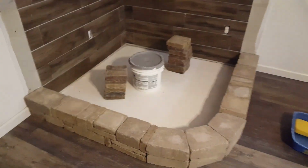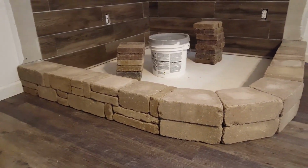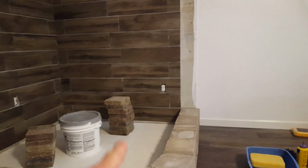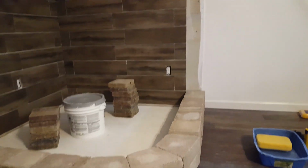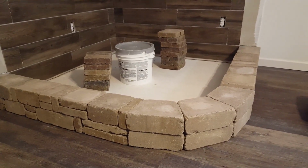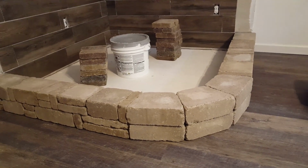Alright, so this is what the front of the hearth wall is going to look like, and then you saw what the sides will look like. It's all that stone right there will be set up. So I just placed it all here just to make sure that we had enough stone, everything worked out the way we wanted it to, took some pictures of how it was all laid out, and so we can recreate it.